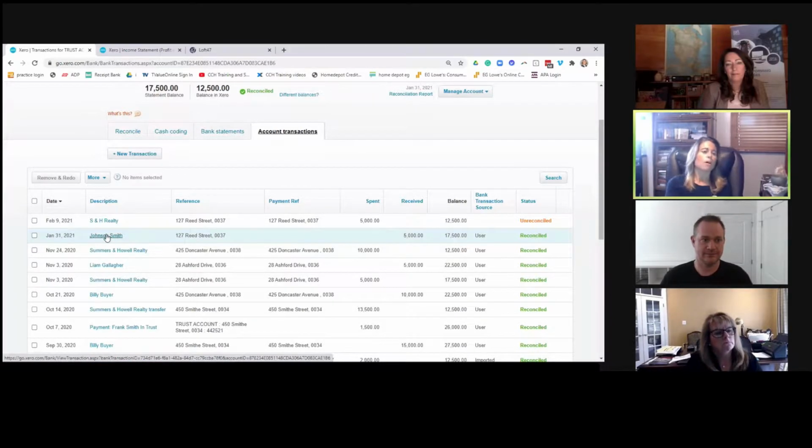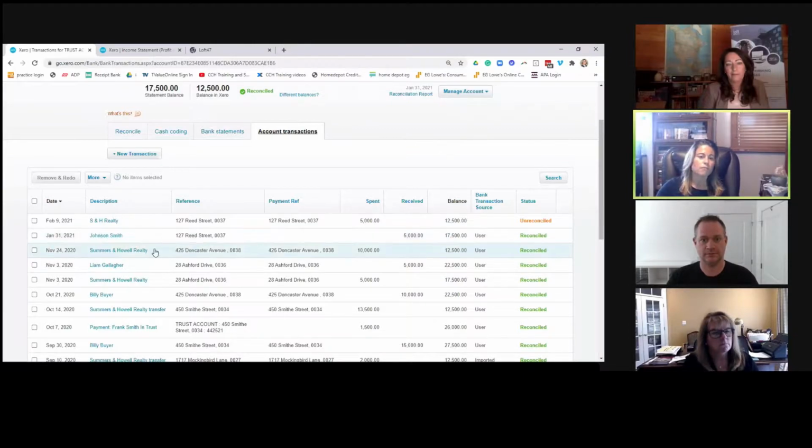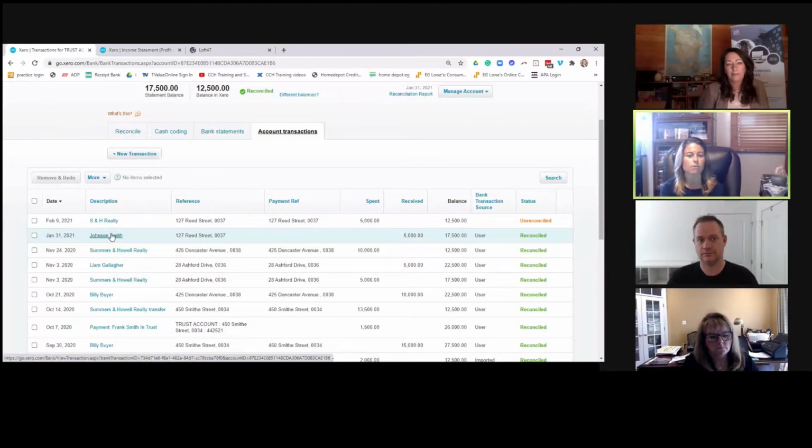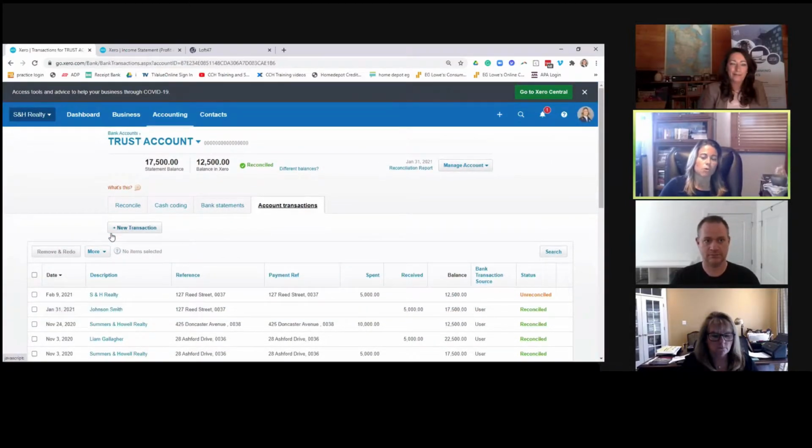Within Xero, automatically sent over from Loft without you logging in or making any entry, we've got a receive money for a $5,000 earnest money that was created right here. Now, what's going to happen is when your bank transactions feed into your accounting software, that will match up with this deposit and it will show as reconciled. If for some reason that transaction does not come through the bank, this will remain unreconciled and stick out like a sore thumb for you, possibly catching a mistake, possibly catching mistake number one.